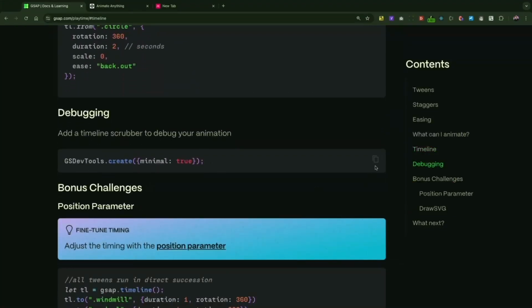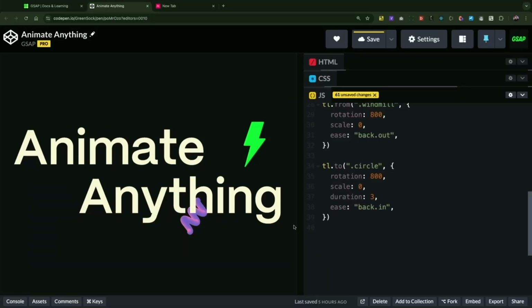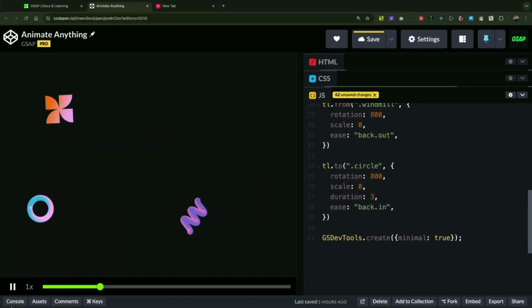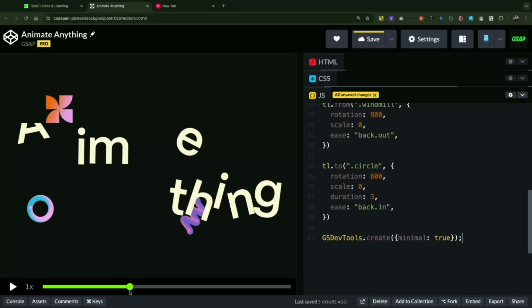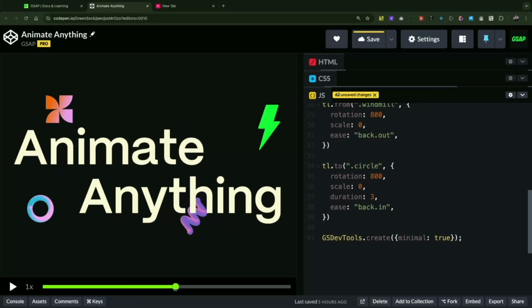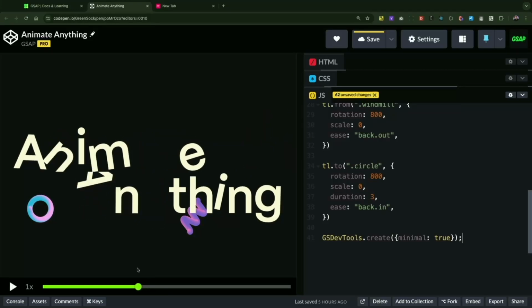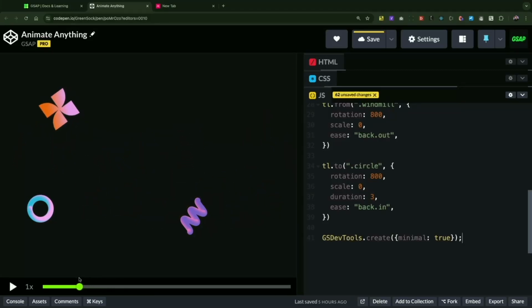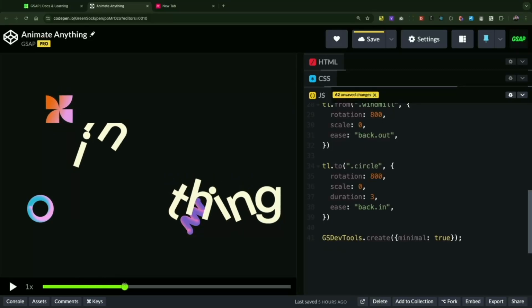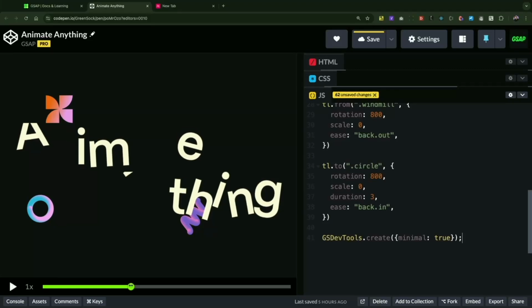I've added this little thing as well. We've got a little debugger, which you can add into your prototypes. And then you can scrub through as well. It's very handy for debugging. So hopefully in integration land, without promising anything too much, there should be some sort of setup like this that allows you to scrub through, skip to different parts of your animation, and slow it down.